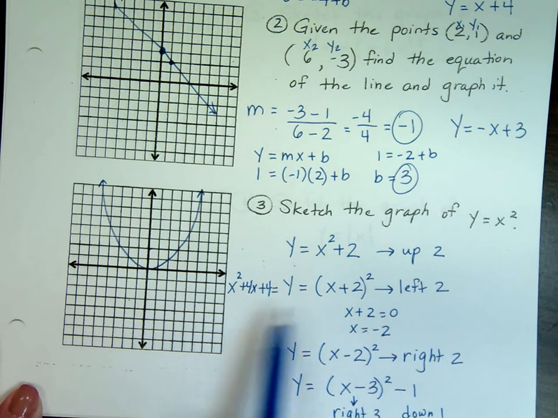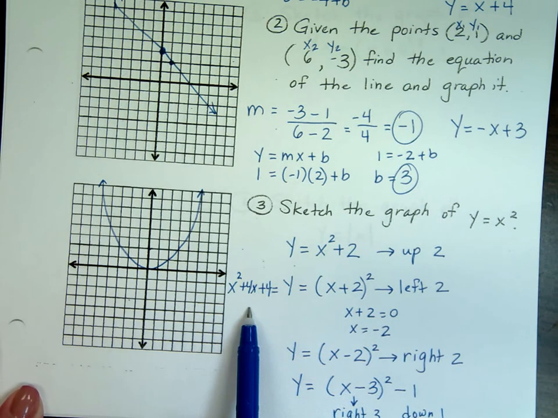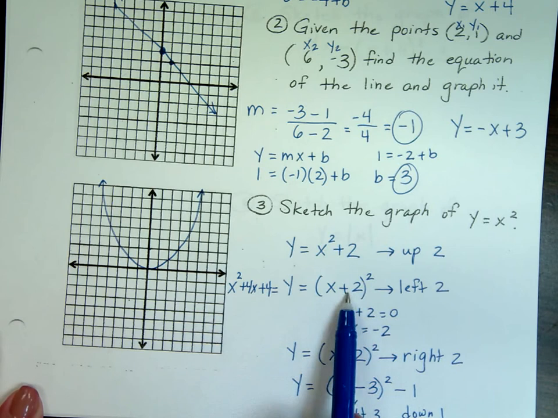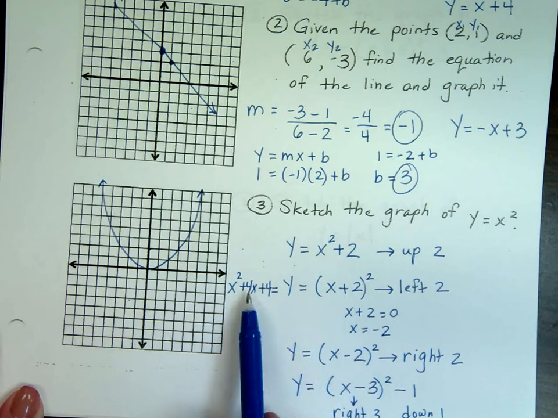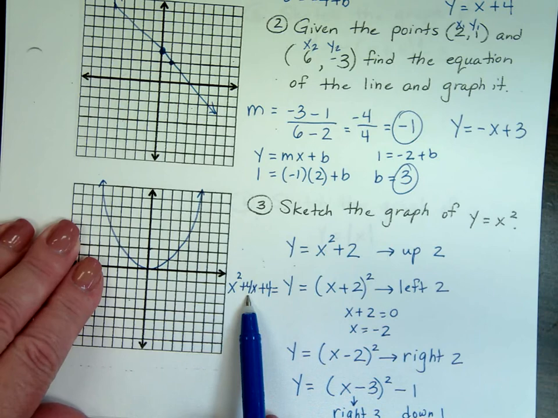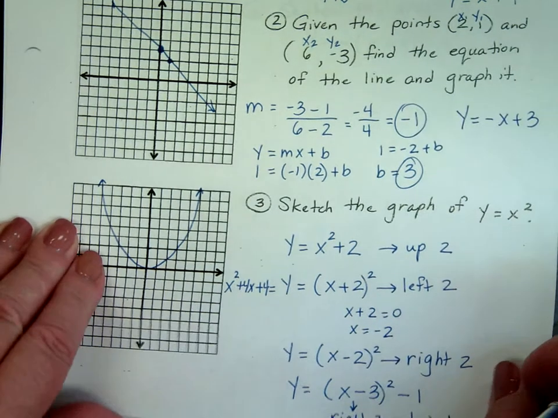So we don't tend to FOIL these out when we're trying to graph them, because this form, which is equivalent, is the easier form to tell the movement of the graph. Okay, so although you might think to FOIL this out, you don't want to do that. Not for what you're trying to do when you're graphing them. All right, flipping over. So let's take all that and put it into play here.